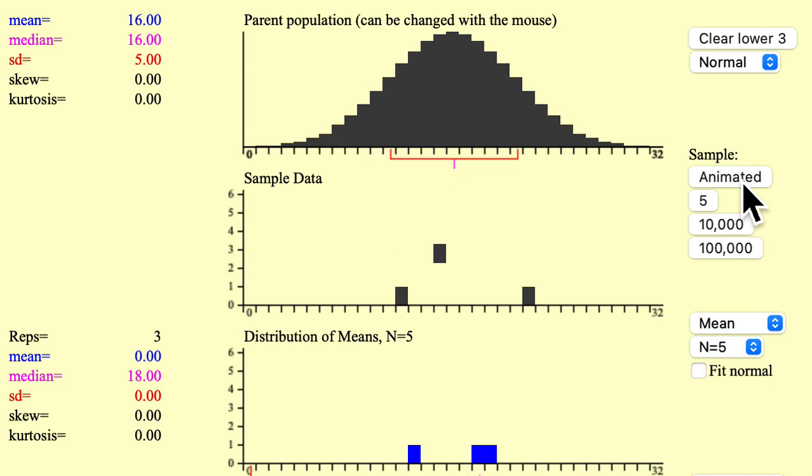Boom. And now the question I have for you is, what do you think the distribution is going to look like here? What's the blue distribution going to look like? Now this, by the way, is called a sampling distribution because it's a distribution of sample means. It says here distribution of means when the sample size is 5. So if you take 5 at a time and measure their means, you're going to get some kind of a distribution down here too. What do you expect it to look like?